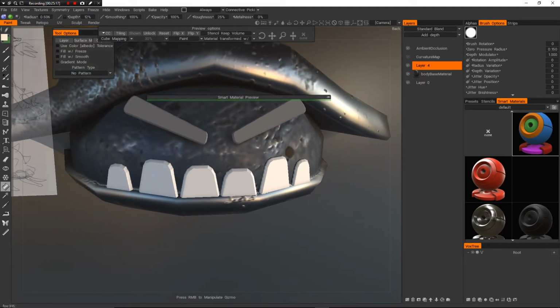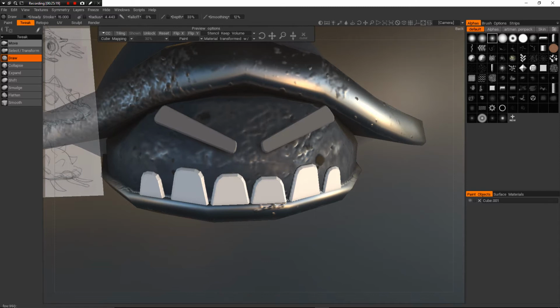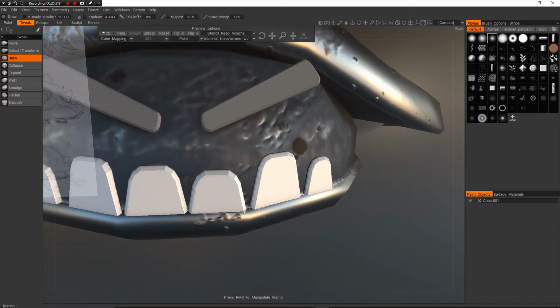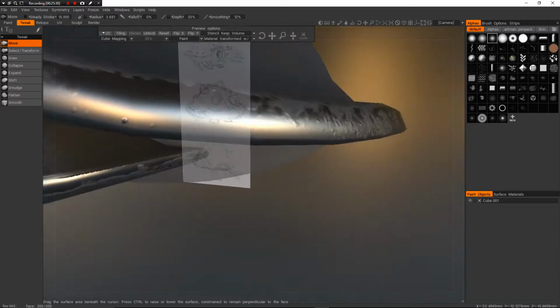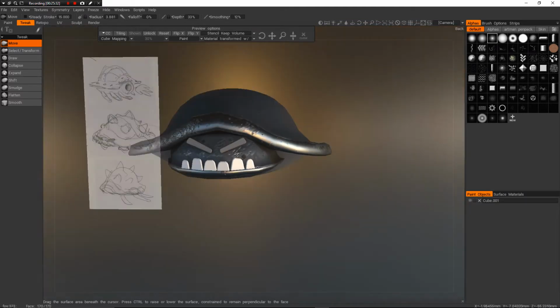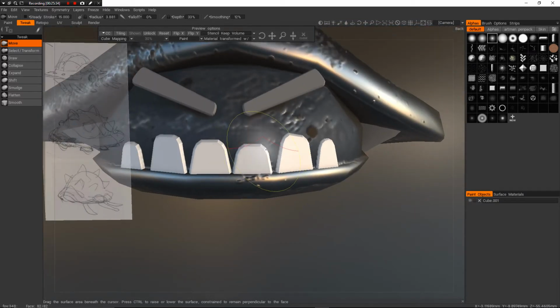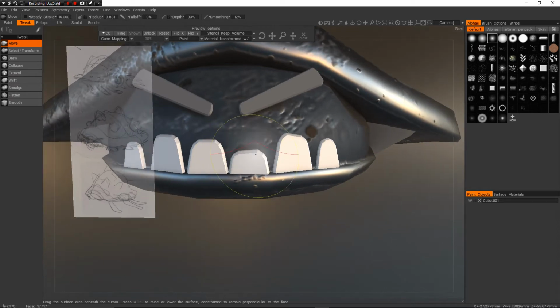So I'm going to go in here to my tweak room, which is the second panel over. And I'm basically just going to go into my move tool. Just going to tweak some of this so that I have a little bit more of a not so symmetrical looking position.